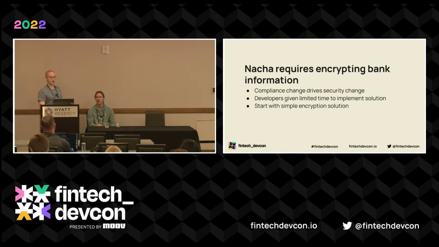So now, as this business is growing, Nacha, over the last two to four years, has started to roll out a new framework for how to protect banking information, and they're pulling in things similar to the PCI standards. They're nowhere near as strict around networking and things like that, but they've started to demand that you either encrypt, tokenize, desensitize, or fully redact and delete any banking information out of your system.